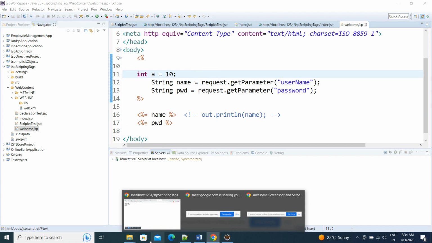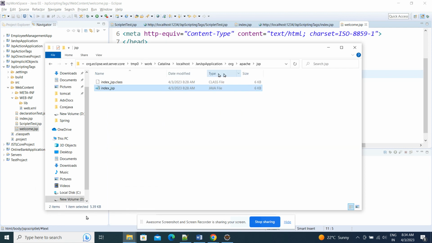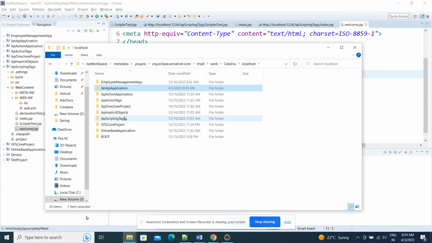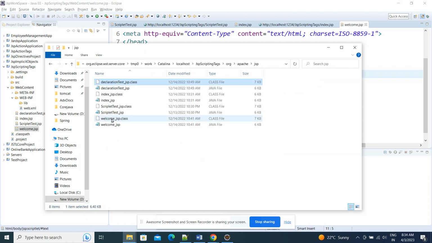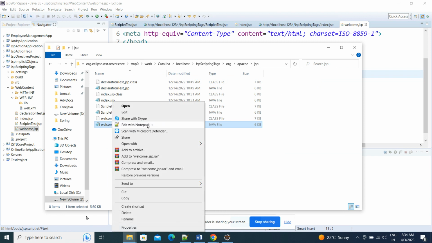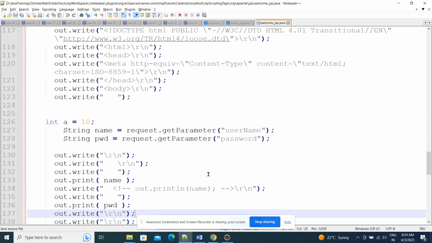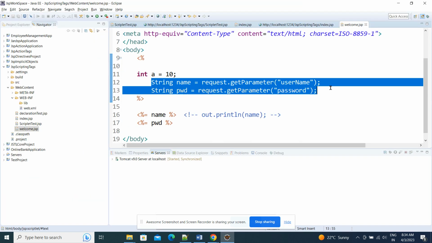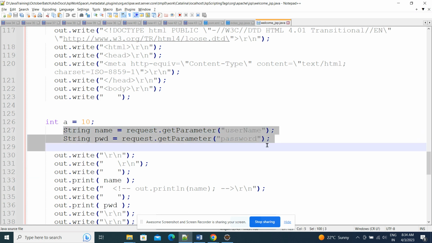If you want, you can go and see where exactly that code is available. Go to the welcome_jsp file. Come down, and see, int a = 10 which we have written is written the same way inside the generated servlet class.